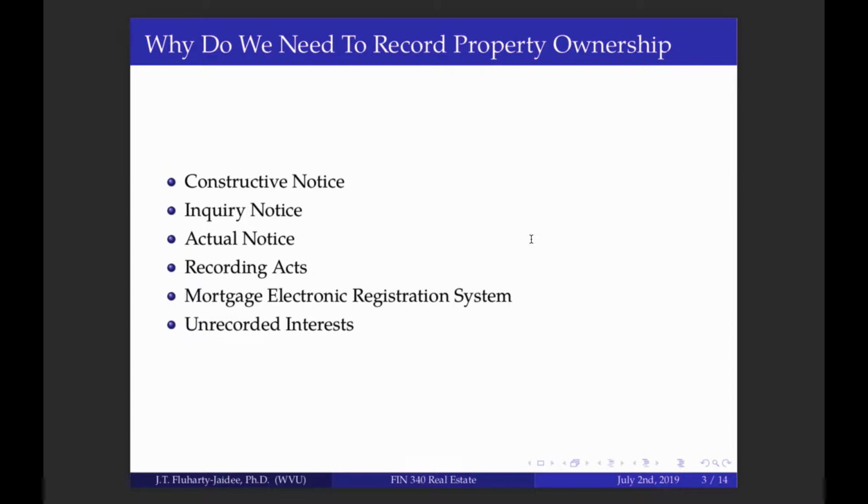And you are required to record ownership of that land once you purchase it. And in fact, it's done pretty much automatically. You have to pay fees when you do the transfer of deed at the recording office, and they immediately record the new ownership of the deed, et cetera there.